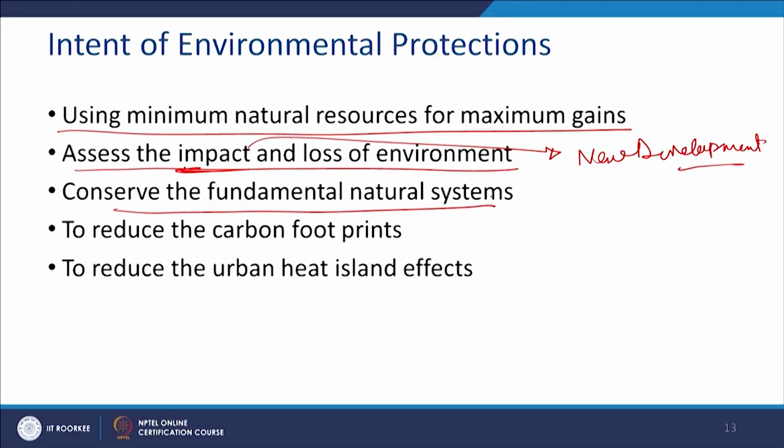To reduce the urban heat island effect: when you are creating major urban built up areas, they gain maximum heat from the sun, and during the summer, especially for a country like India, they gain a higher temperature than the normal temperature in the surrounding areas. Because of the hard surfaces and the built up areas, this phenomenon is called the urban heat island. Within some region or zone, it creates a very hot zone. As a result, during the summer months of May, June and July, most of the Indian cities face excessive heat, and because of that extreme difficulty, suffering and even sometimes deaths occur.